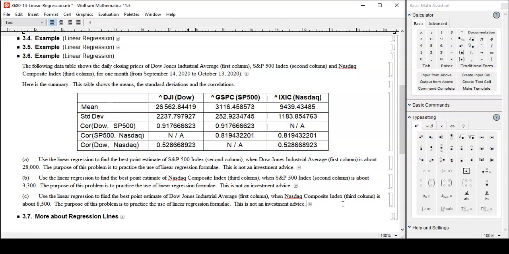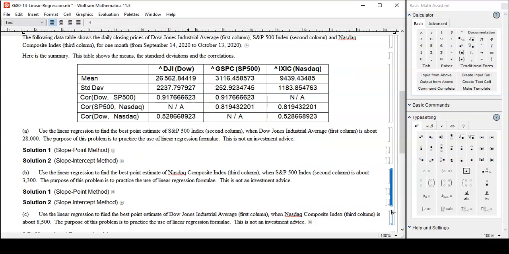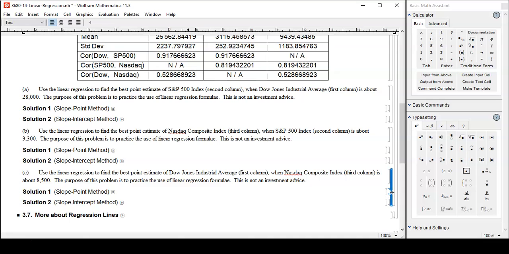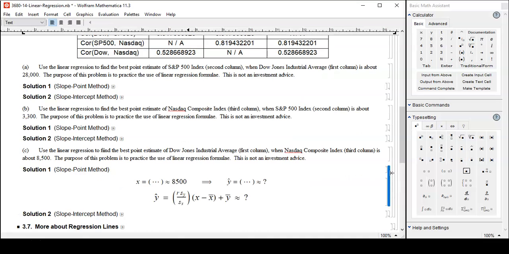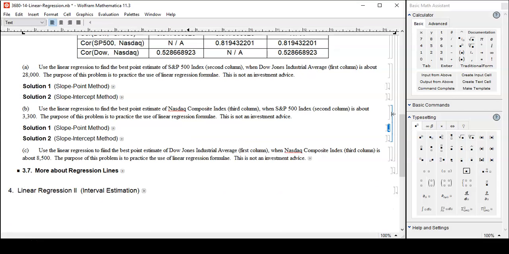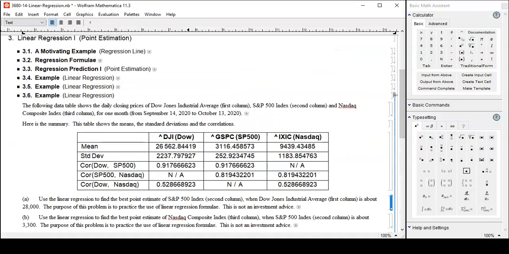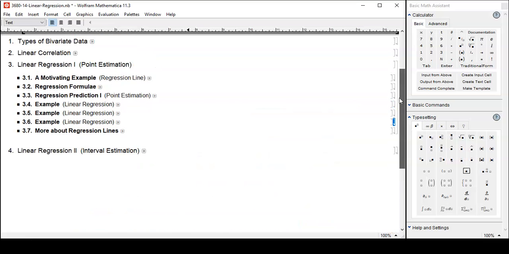You'll have to make an appropriate decision about which variable is which, and if you have more than one column, that becomes particularly important. This problem is left to the students, and the answer key is present for part A and part B. And part C, I think I didn't bother. Oh, I did? Oh no, I didn't. Yeah, here I gave you all those solutions, but part C I left as question marks. Okay, the rest is left to the students.